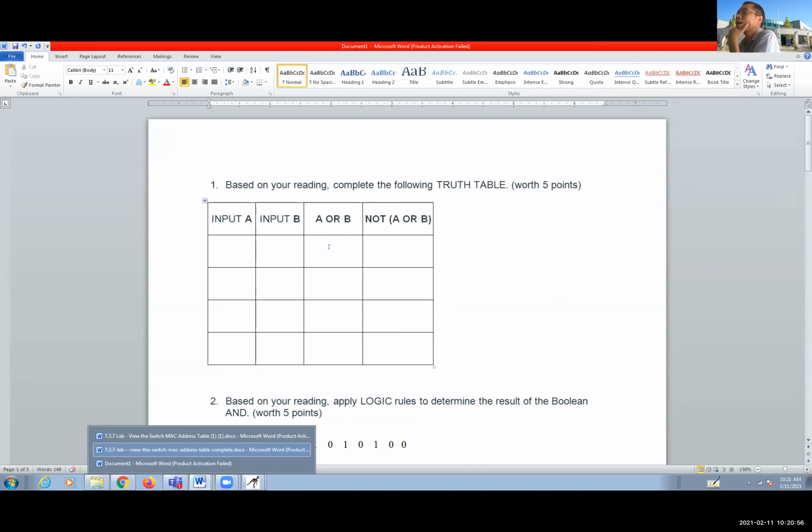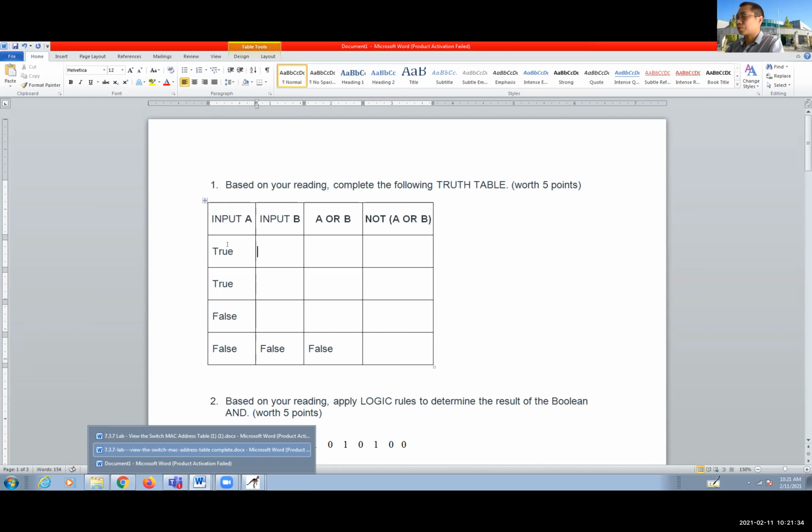So you just follow the truth table here. If you have that in the truth table, right? The output is false when both of the inputs are false, right? So yeah, both inputs false. And in any other case, it's always true here. So we have true and true, you have true; true and false, you have true; false and true, you have true here. Right? So this one is not A or B here. So we think about here, this one you have true here, you have true here, and you have false here.